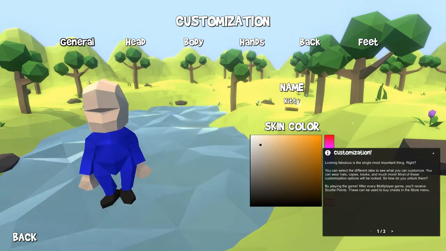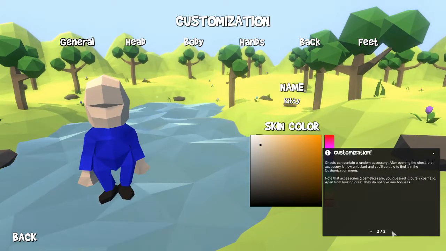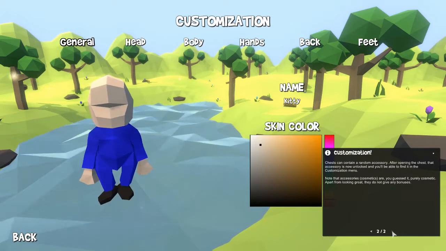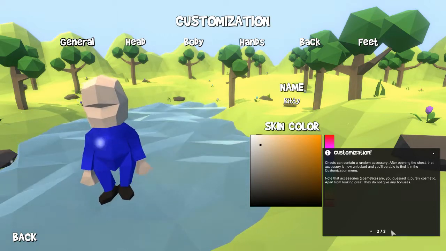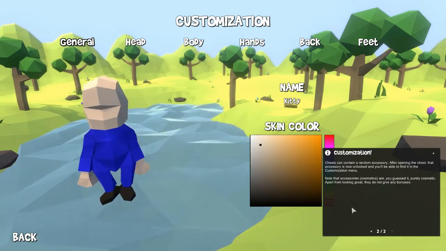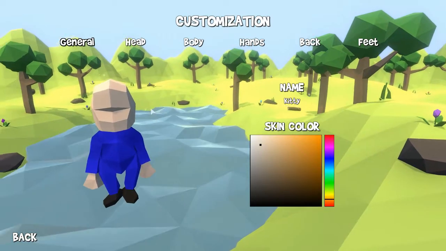By playing the game after every multiplayer game, you receive scuttle points that you can use to be buying chests. Nice. Chests can contain a random accessory. After opening the chest, the accessory is now unlocked and you'll be able to find it in the customization menu. Note that accessories are purely cosmetic. Apart from looking great, they don't give you any bonuses. I don't think you need a bonus to look great.